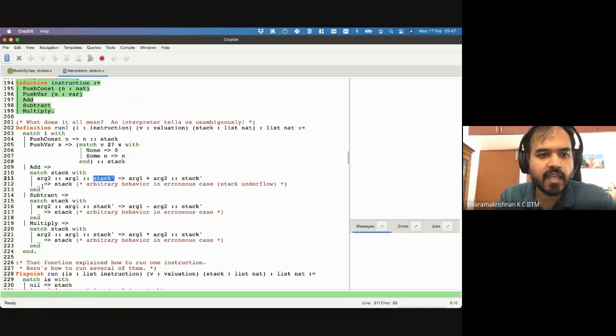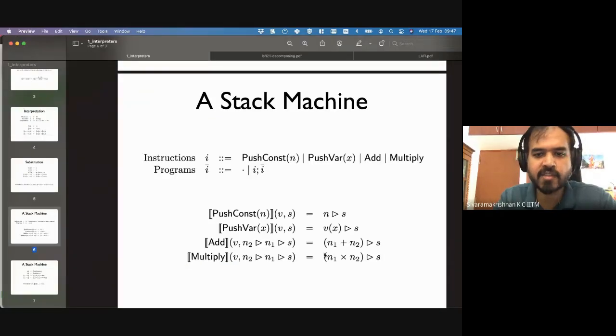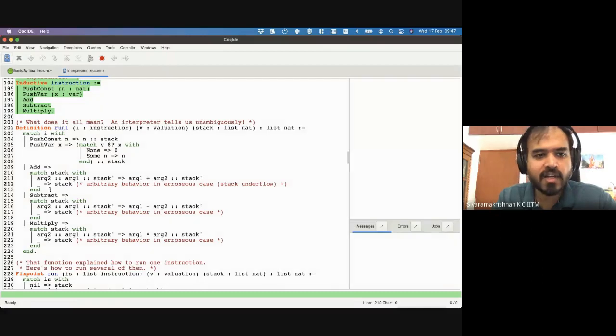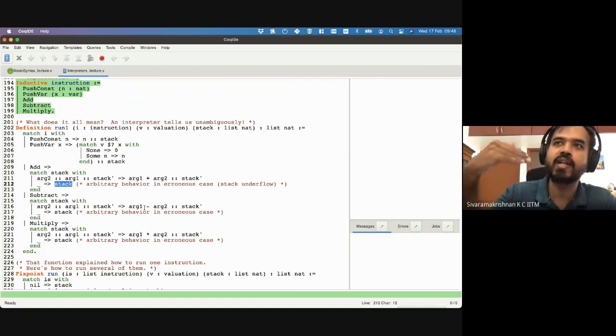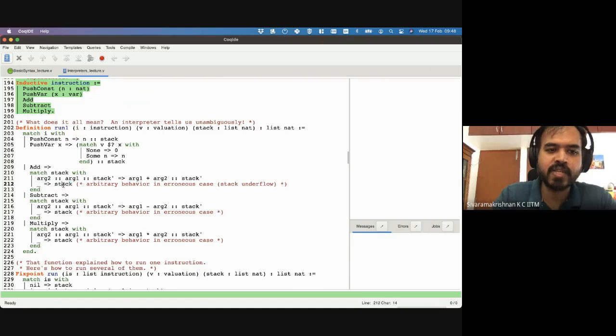Here is the thing that we actually have to do, right? Here we only represent that for a stack with at least two values. But in the definition, you cannot just leave out cases, right? Because this is Coq, you have to also handle arbitrary other cases. So if the stack happens to have less than two arguments, I mean, this is an arbitrary behavior, right? This is basically an error, and this has to do with stack underflow. So you have fewer arguments than you actually expect, right? And in which case we just return the stack.